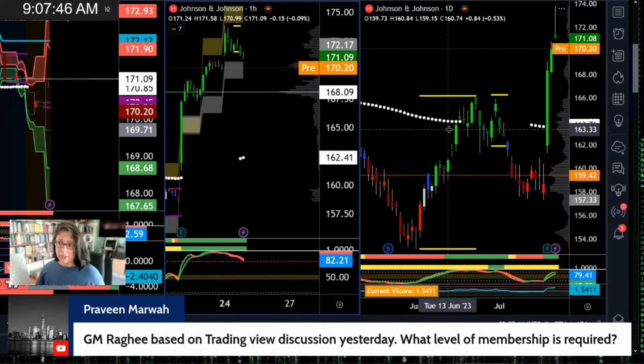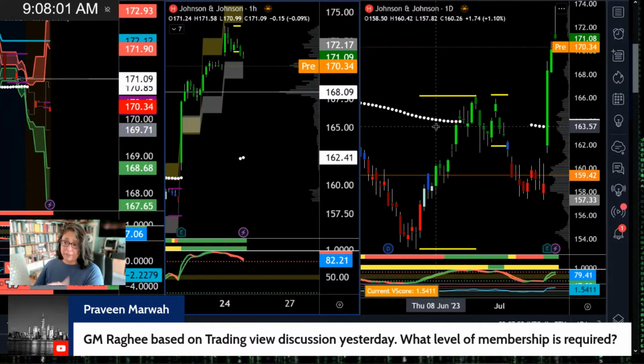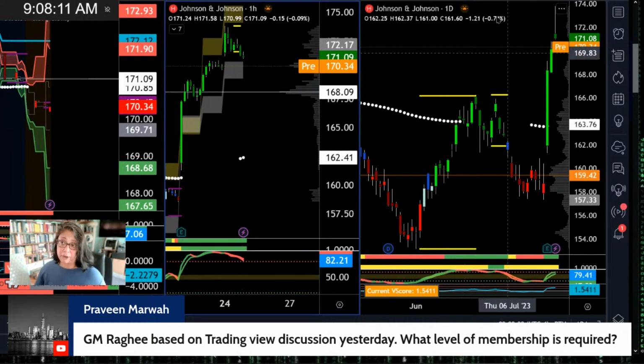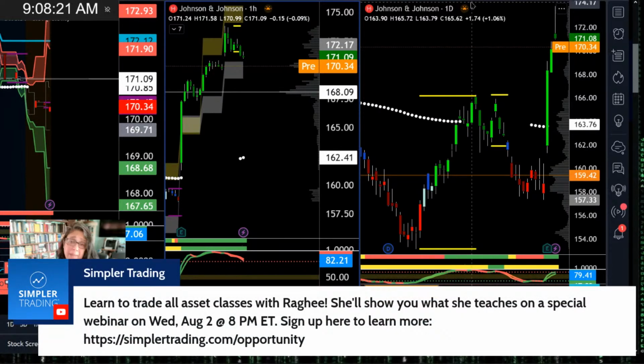So when you go into TradingView, and gang, I don't have any relationship with them. I am a fan. I've been using TradingView for over a decade at this point. Depending on how many indicators you want to use, Praveen, look at the 3 levels, because one of the main differences is how many alerts can you place based on the subscription level, and how many different indicators. So take a look at their offering, and the moment you have a premium, one of the 3 levels of paid subscription, you will get the visible range volume profile.